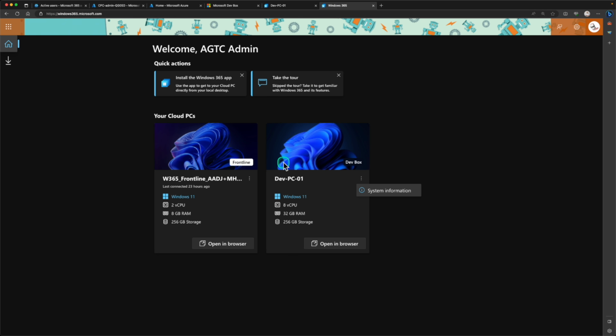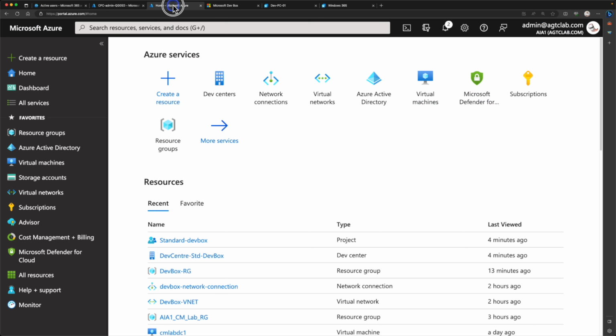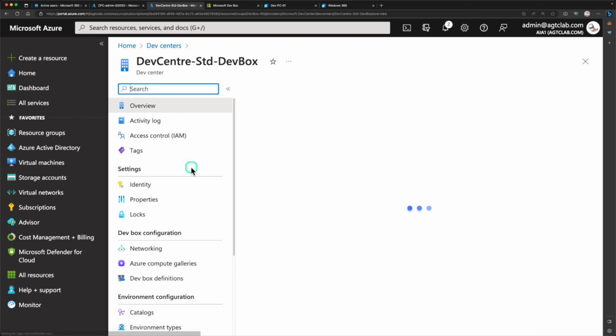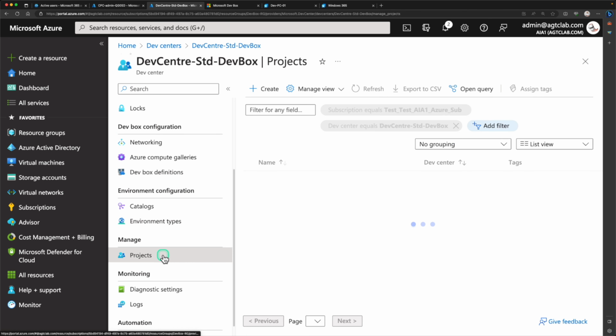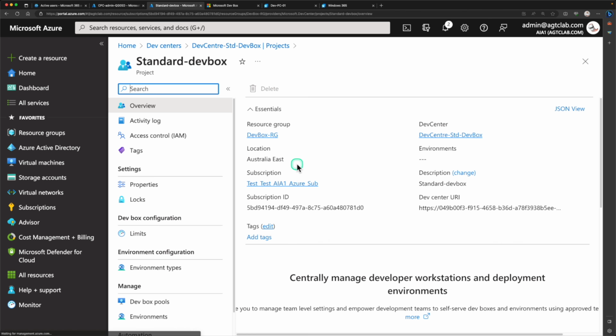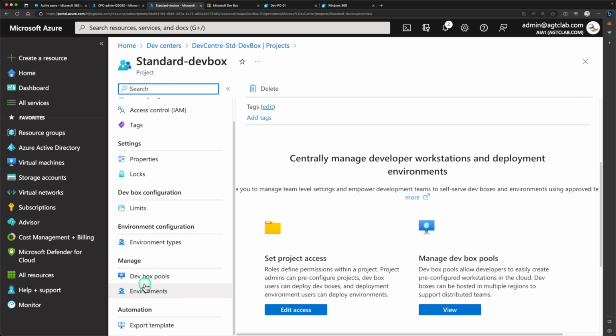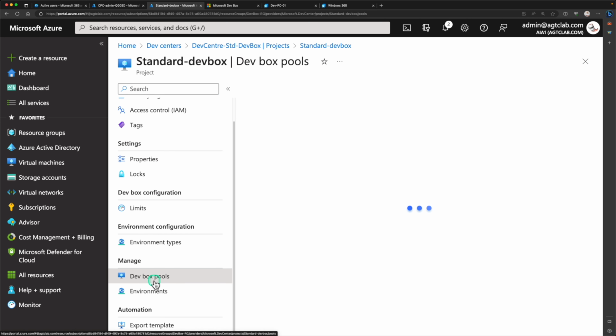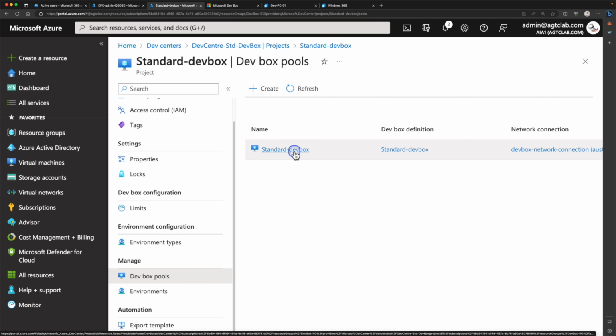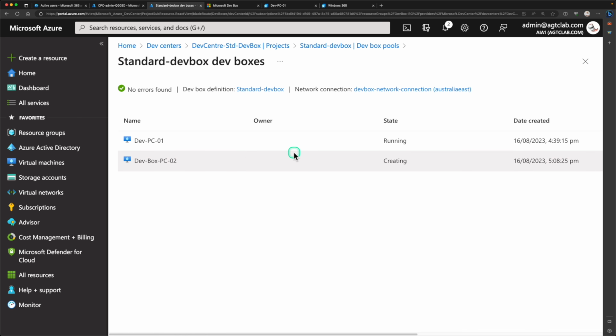So let's talk about the main differences. One, to configure Windows 365, we have learned so far that you basically buy the license and assign it to a user. You have your cloud PC ready. For the dev box, you have to go ahead and create the internal infrastructure or the technical specification within your Azure under the dev center, and you create different projects, and within that project you mention different standards or the specification on how you want to create these dev boxes. You mention that in the pool. You mention what the configuration is, things like that.